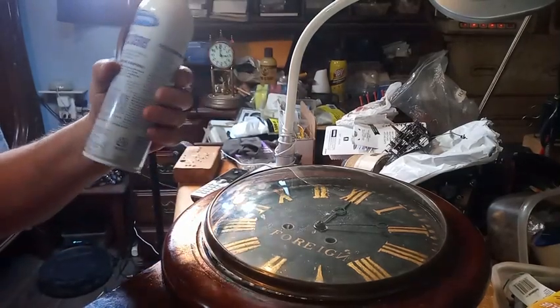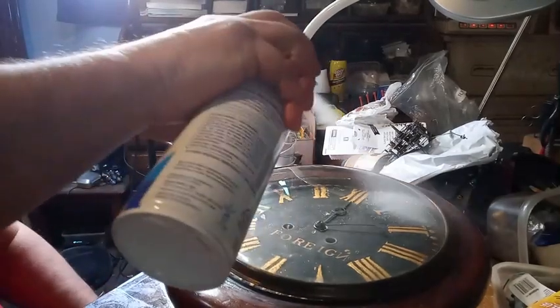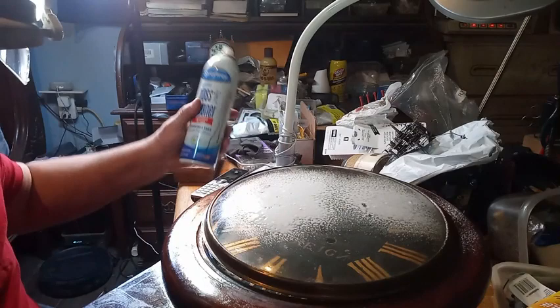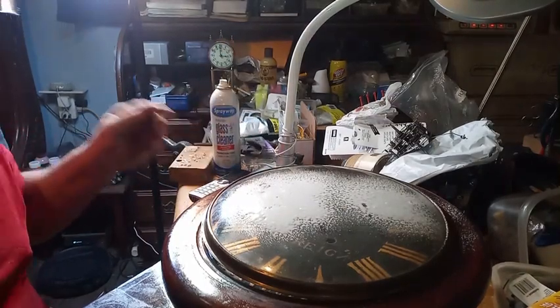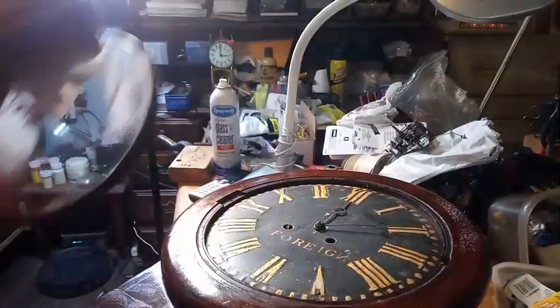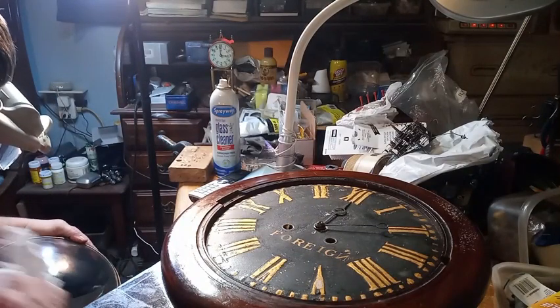This stuff right here is Sprayaway glass cleaner. It's some of the best stuff on the product. Foaming action, ammonia free, streak free. A friend of mine told me about this. You can purchase it at Menards. I'm sure Walmart might carry it.